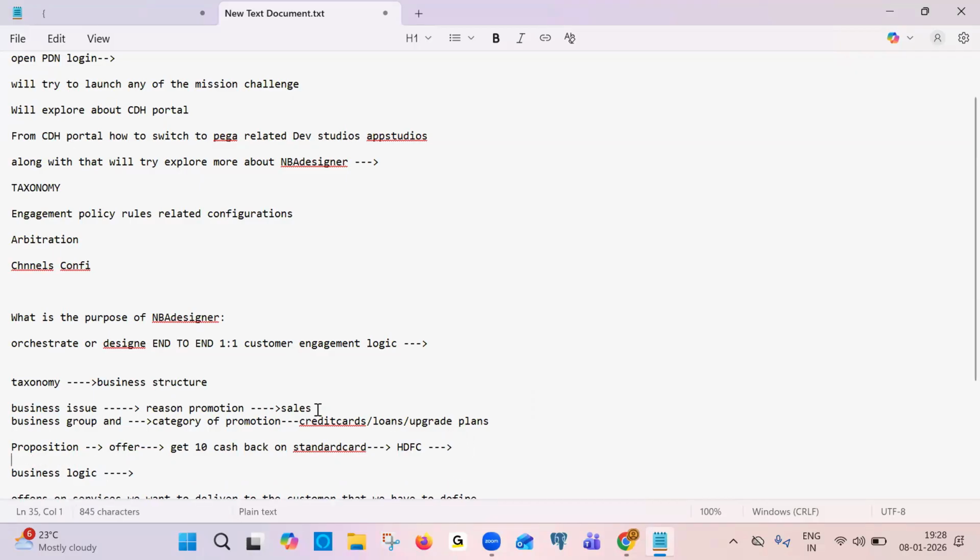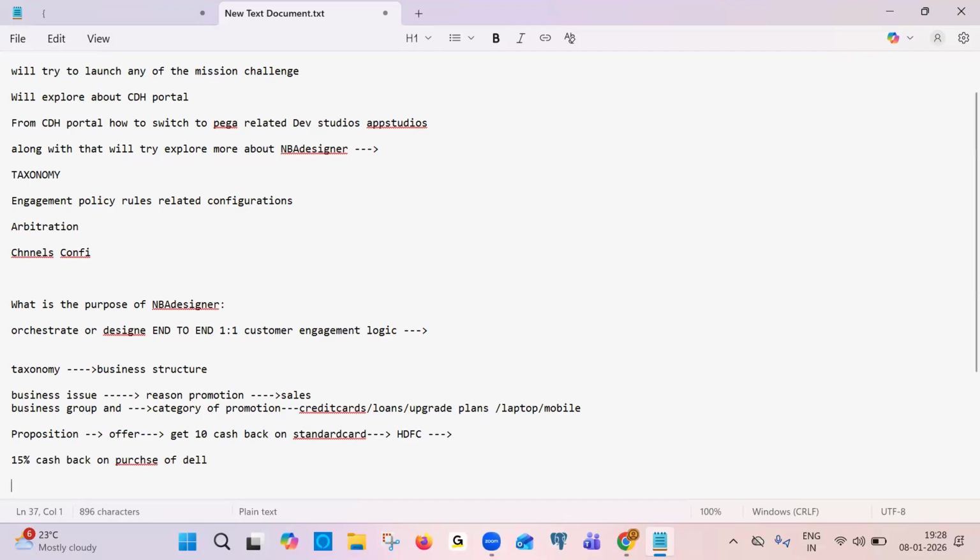Next, let's say you are trying to sell laptops or mobiles. These are different categories. In the laptop category, we may have different companies, so we can give 15% cash back on purchase of Dell, and 12% discount on Lenovo. I'm just drafting randomly.